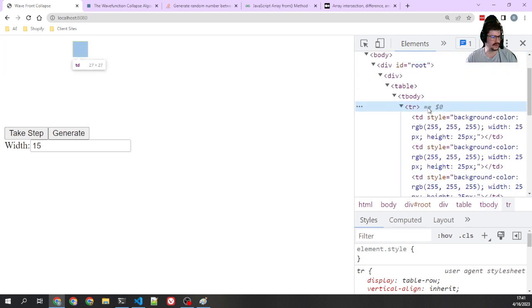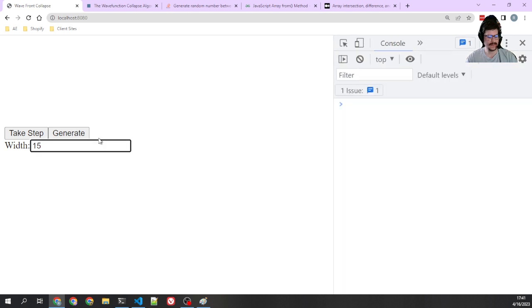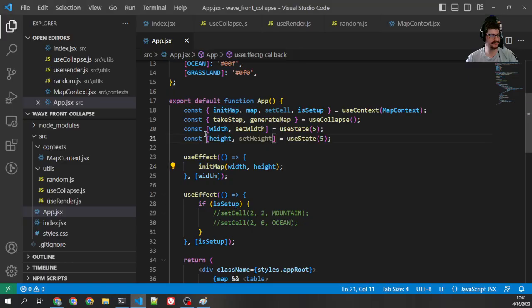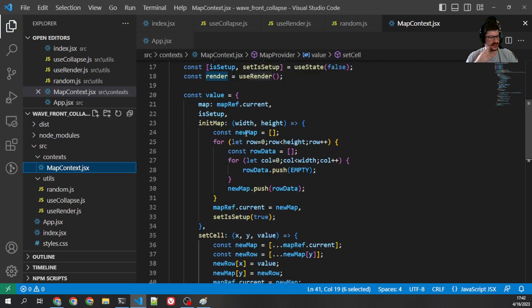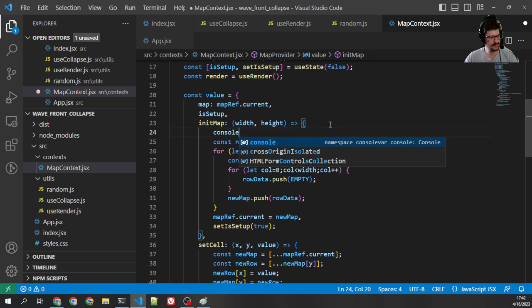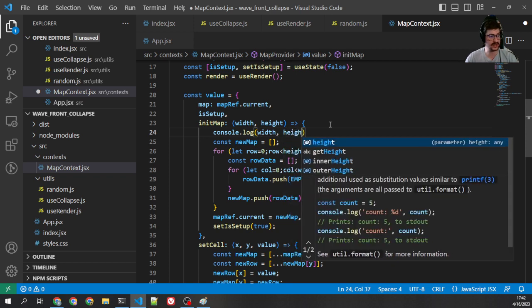Oh, it didn't do anything at all. Maybe I screwed something up. Oh, you know why? I think because it can't initialize itself twice. That's what it is, I think, the init map. Oh, no, it should. It should be doing that, right? So maybe. Let's just make sure it gets called, because it should be getting called now.